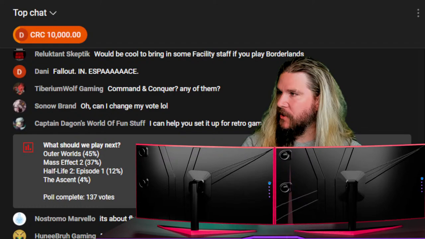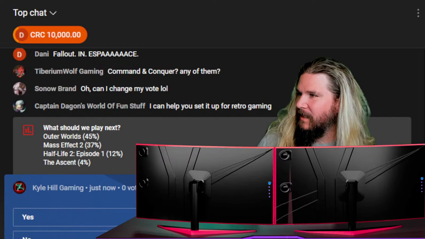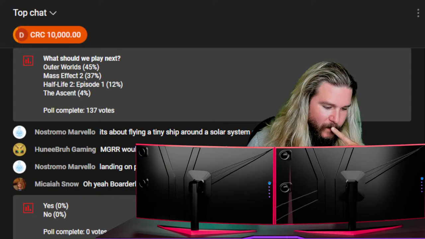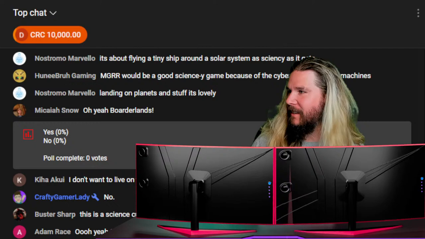What did I just do? And poll. I don't want to live on this world anymore, says Kiha. Do I have enough for a final? Like a final poll? Because some other people... I was writing down everything else y'all said. Everyone shut up. You want another poll? Oh my god. What was another one you said?